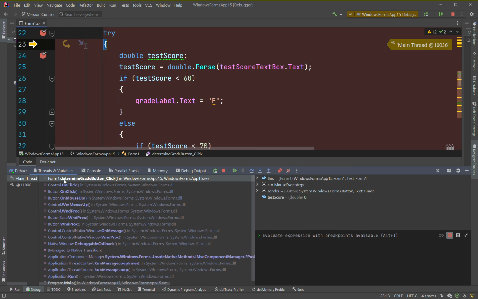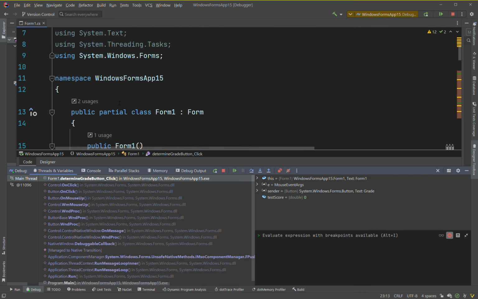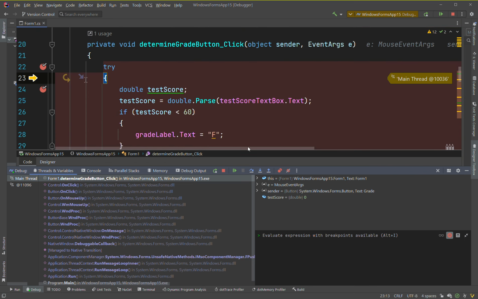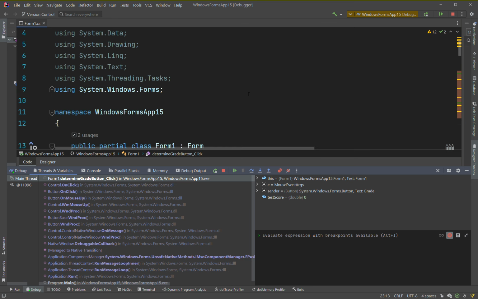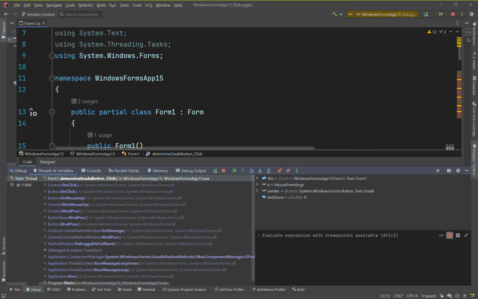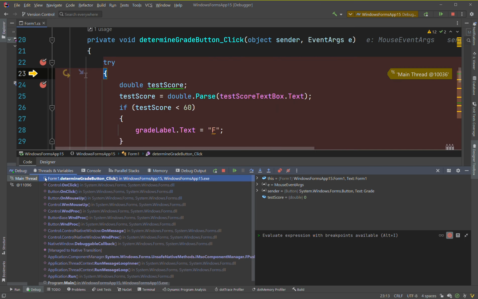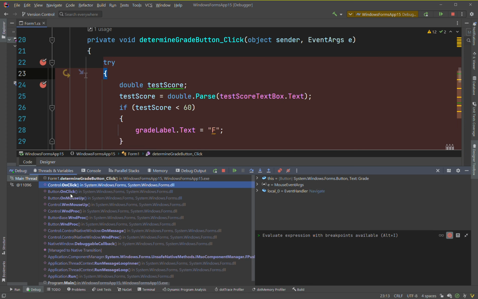So we have our form here, determine grade. So it's saying, okay, well, we're in the form. We're in this form 1 here. Sorry, not form, yeah, actually we are in form 1, in the namespace Windows Forms app 15. Basically it's saying, okay, well we have a control button, which will skip these.